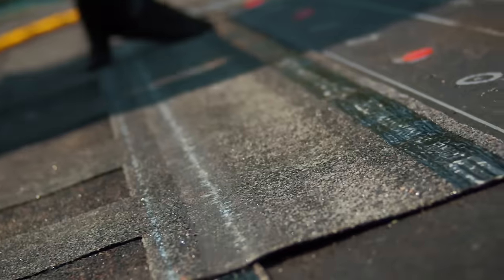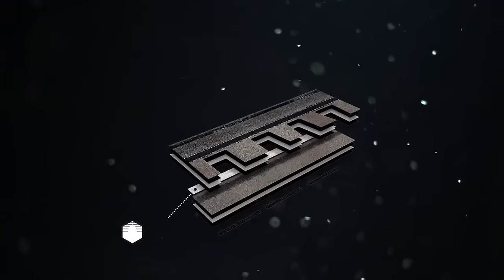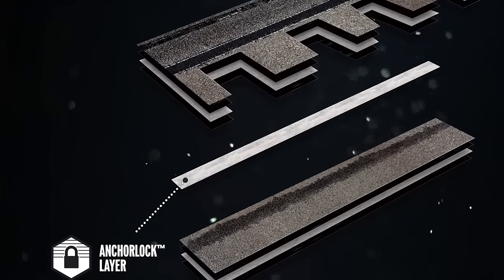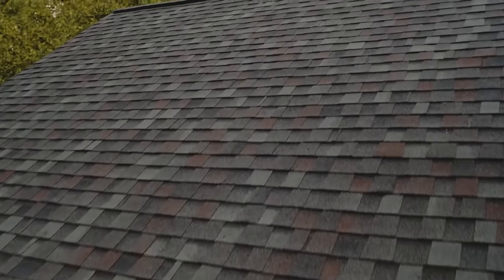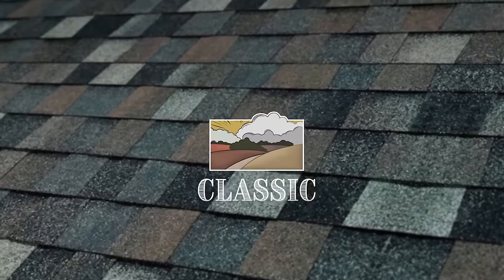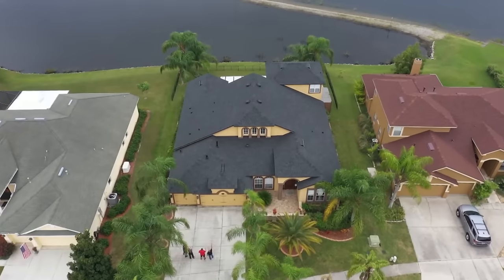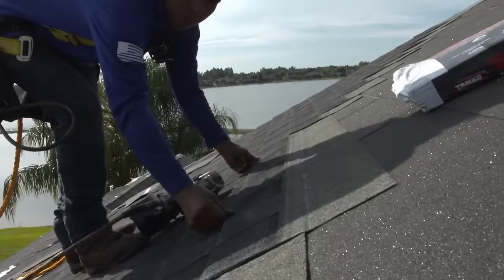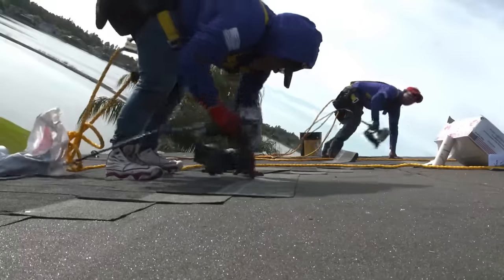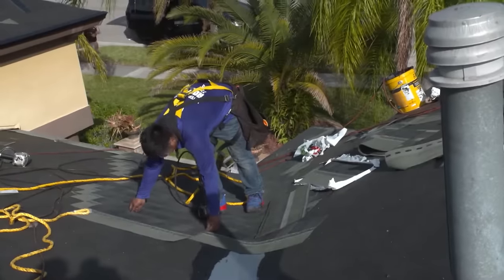Titan XT shingles are designed to withstand winds up to 257 kilometers per hour with just four nails. TAMCO highlights this as one of the most innovative solutions in the industry, thanks to patented reinforcement technology that ensures nails remain more securely fastened compared to traditional shingles. Before choosing a color, TAMCO suggests visiting a real installation to understand shingle color and patterns, as website photos may have been digitally altered. It's important to open a bundle and view the shingles before installation. During tests, shingles endured winds of 257 kilometers per hour. TAMCO also improved the adhesive sealant, making it one of the strongest options on the market.